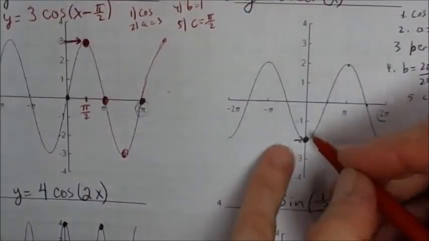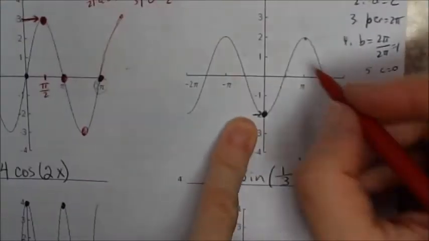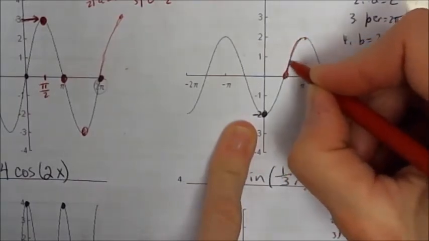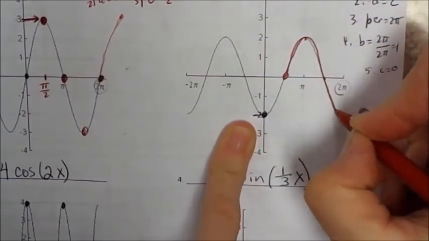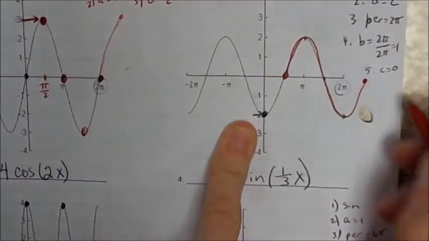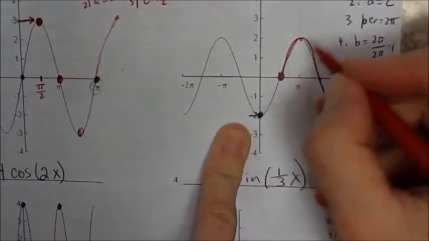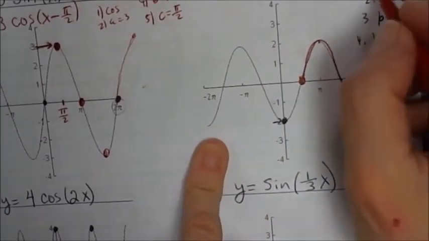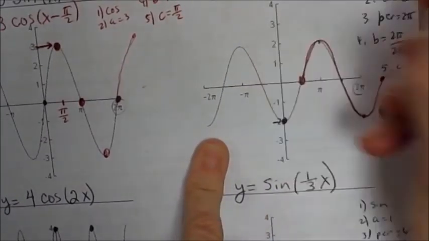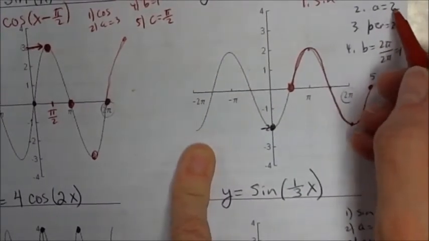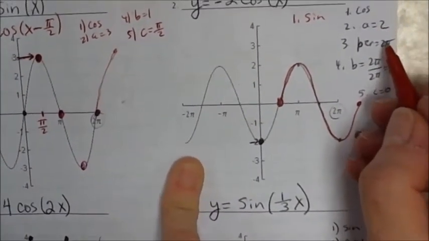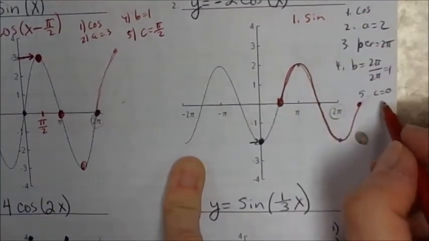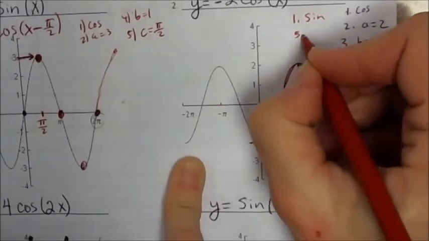Let's look at the second example. I said this is an upside down cosine curve, but let's say we want to start it here and call it a sine curve. Sine curves start in the middle, top, middle, bottom, and then they end up in the middle. So let's say we want to start this as a sine curve. So instead of calling this a cosine curve, our item 1, we would call it a sine curve. Remember, A and the period and B are all the same between the two sine and cosine curves. The only thing that changes is the C value.